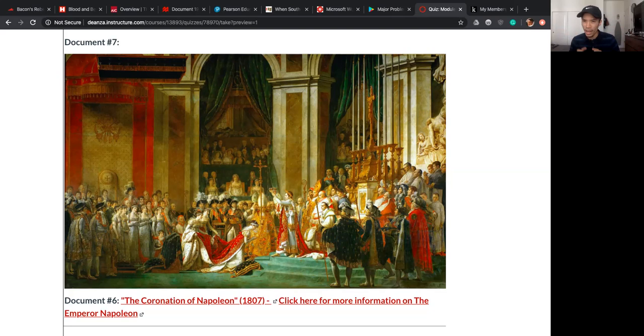What you have to understand is there are levels to this, guys. There are various factors that shape these revolutions. So what is it? Is it the economic problems that caused the revolution? Is it Enlightenment ideas? And if it is Enlightenment ideas, then how do you explain Napoleon? How do you do that?